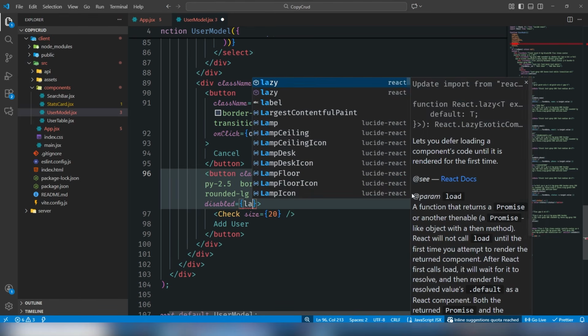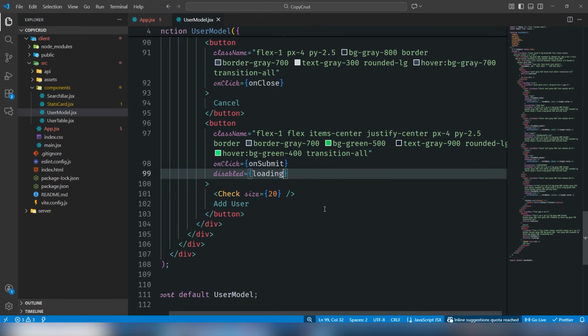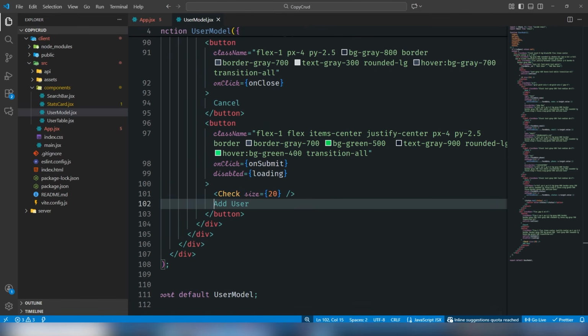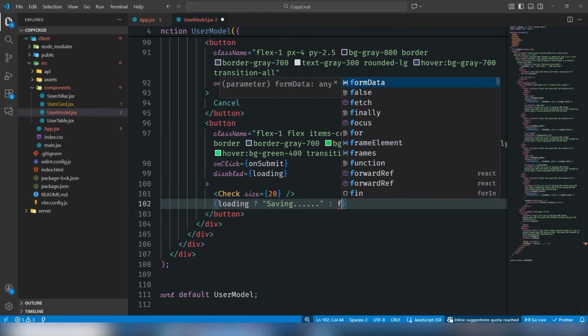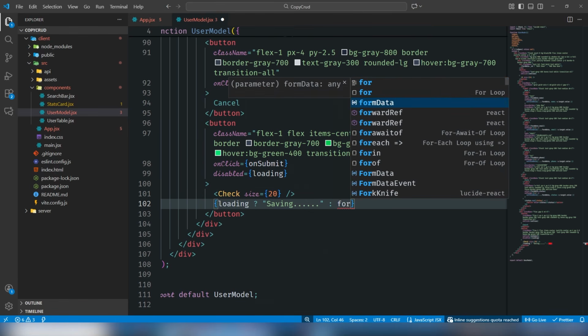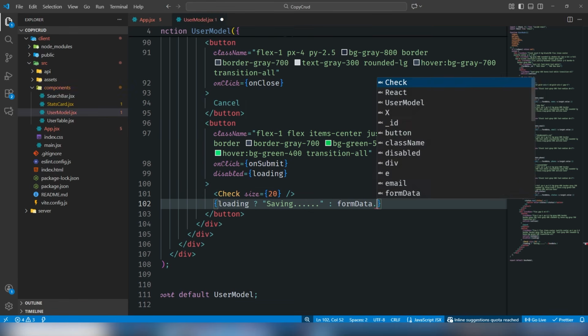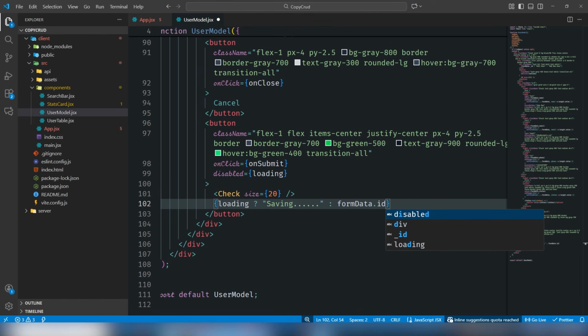Okay, on submit function. Also I'm going to use disabled and just call the loading. Alright, this is the last one. In the last one I would like to use conditional, based on loading is exist, so I would like to use saving data, otherwise form data underscore id.